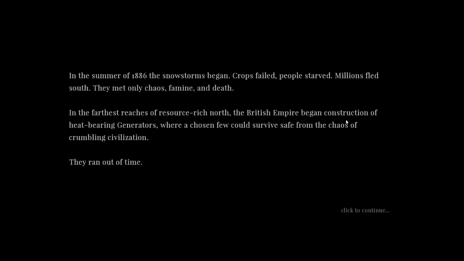In the summer of 1886, the snowstorms began. Crops failed, people starved. Millions fled south. They met only chaos, famine and death. In the farthest reaches of resource reached north, the British Empire began construction of heat-bearing generators, where a chosen few could survive safe from the chaos of crumbling civilization. They ran out of time. An apocalyptic ice storm came from the south, devouring all in its path. People fled in panic. Some managed to cross the seas and reach the site of a generator only to find it frozen solid. The generator was designed to power a city capable to weather the end of the world. It falls to us to build it.